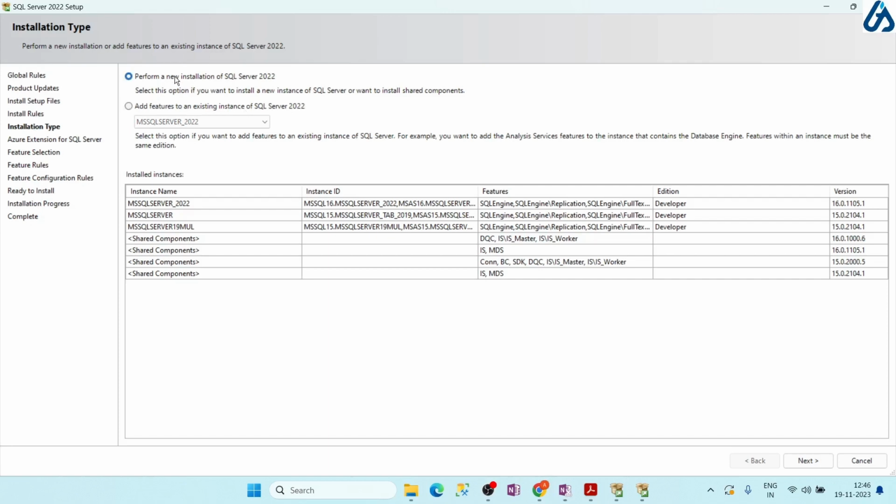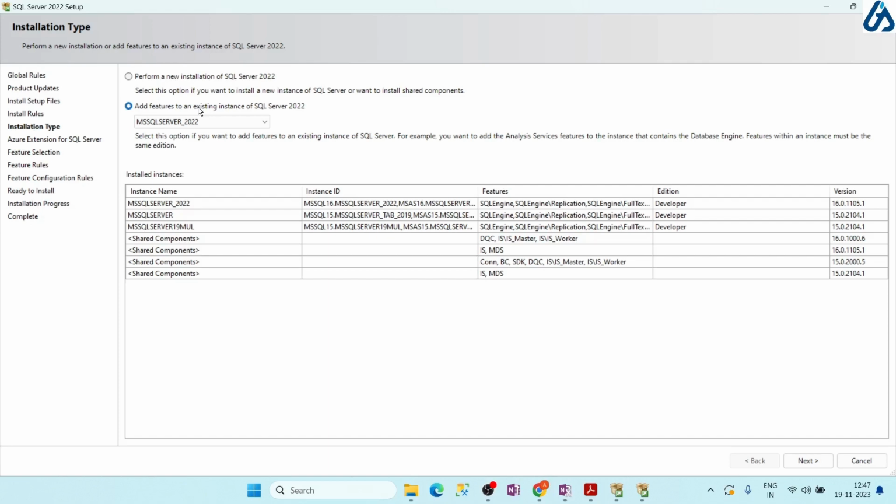So generally when you are trying to install your SQL Server software in your machine, it may be a desktop or laptop, for the first time, then you can choose this option. The other option is for when your SQL Server software is already installed and a few services were not installed at the time of initial installation, and you want to add more features.